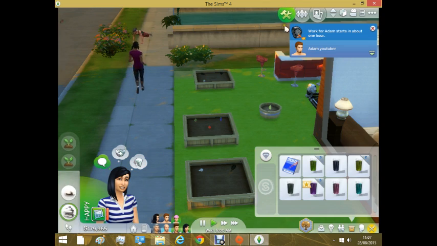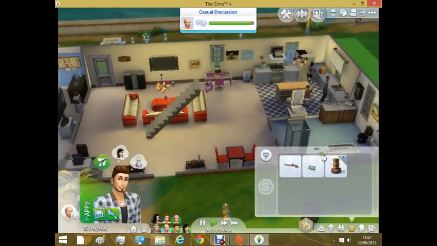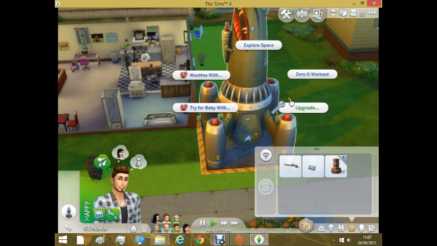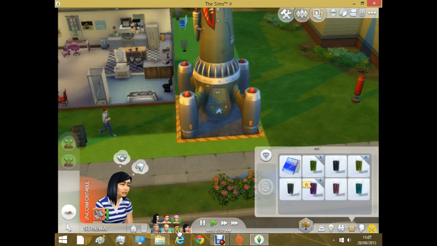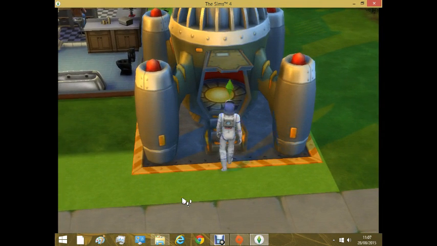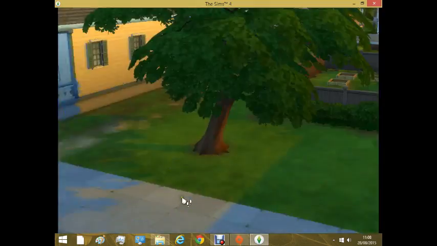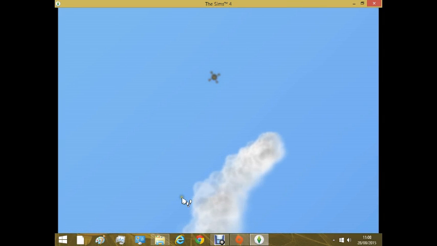Okay, you know what? Adam, just go to work. You. Go. You're gonna go and explore space. Hey, what's that? COG workout. What is that? Okay, first of all, go. Go to space. Oh, where am I looking? Oh no, where? Okay, we missed that completely. Look, he's in space. Whoa, space.